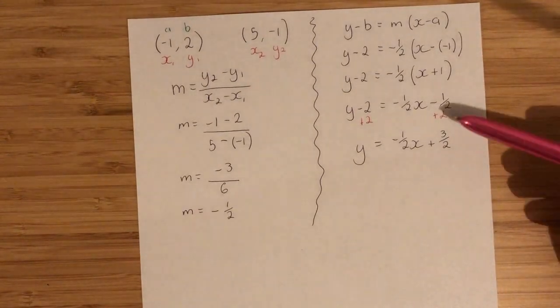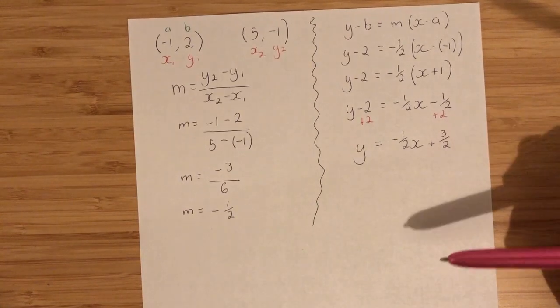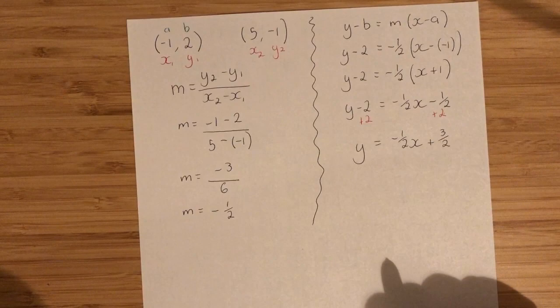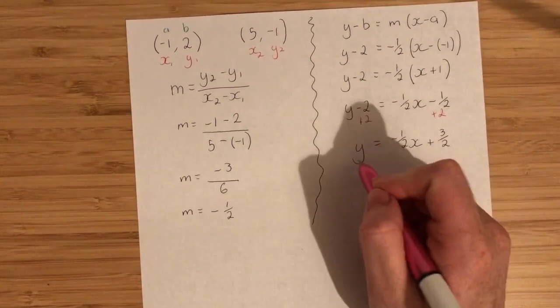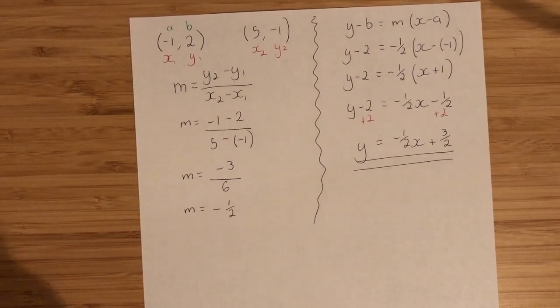And if you're not great at doing fractions in your head, then you can put that to the side. That would be 2, take away a half, just 1 1/2, which we would put as 3 over 2. Okay, and that's you. So that is how you find the equation of the line when you have 2 points. So you maybe can try some of the examples now.